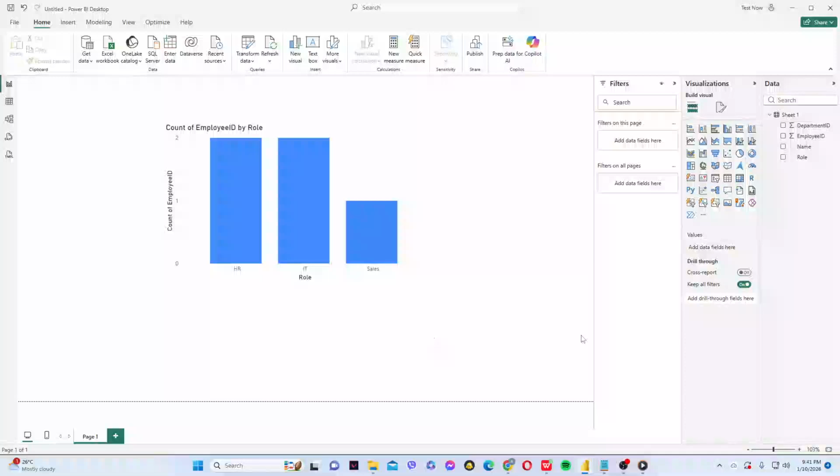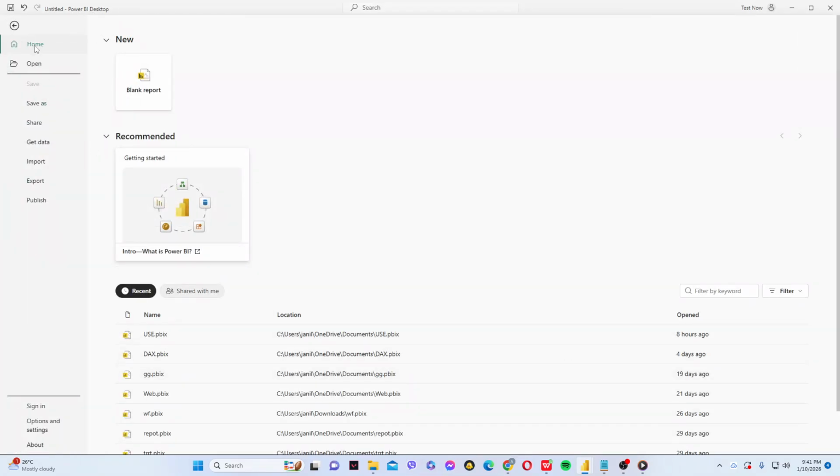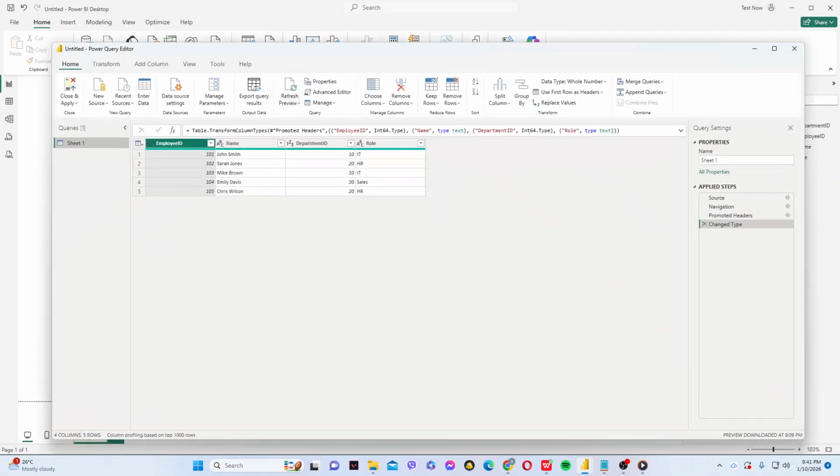In today's video, I'm going to teach you how to use parameters in Oracle queries with Power BI. Let's start inside Power BI Desktop. Open the report you want to work with, then head to the top ribbon and select Transform Data. This opens Power Query, where we'll create a parameter that controls which department's data we see.